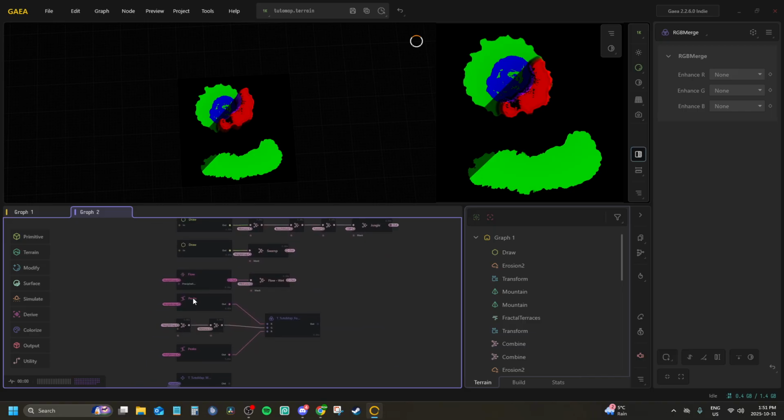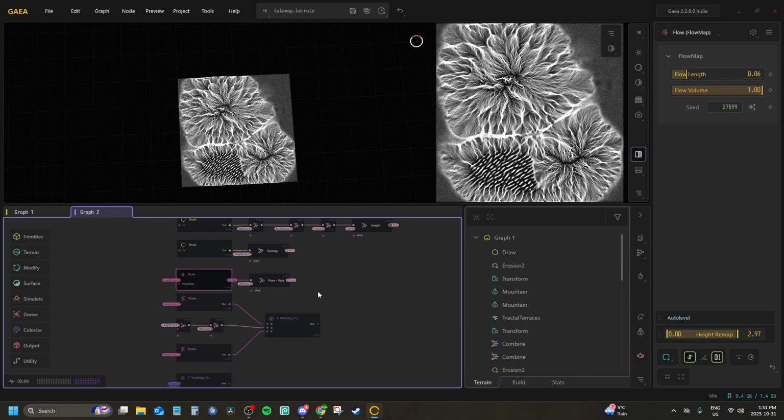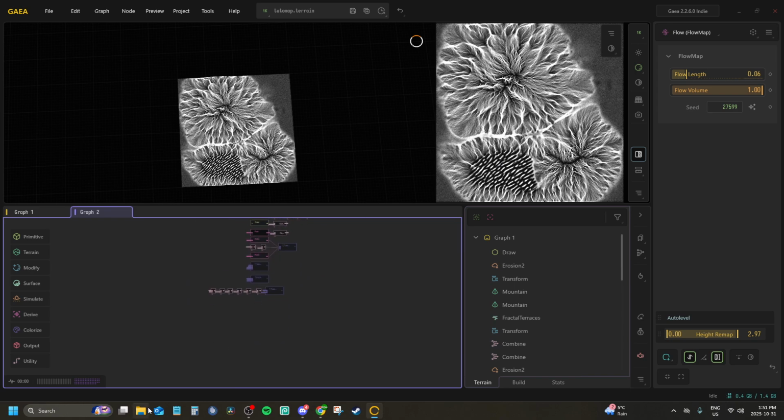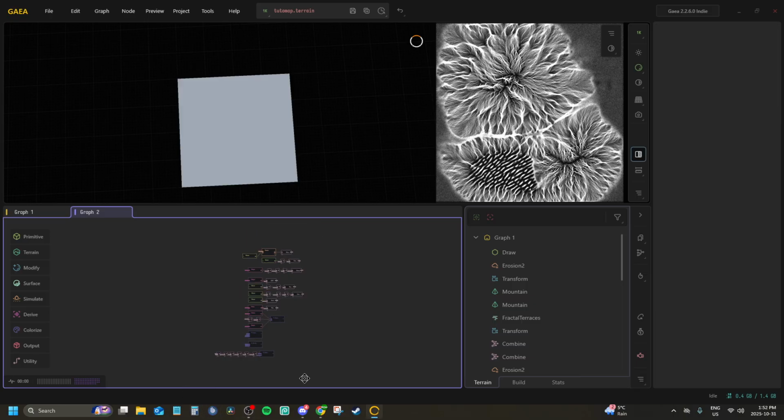So flow, I'm pretty sure we could just use this as the red, maybe. Let me see. I think so. No, that one will just be made hand painted.